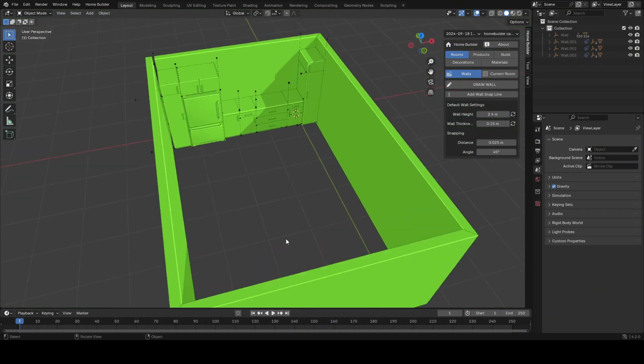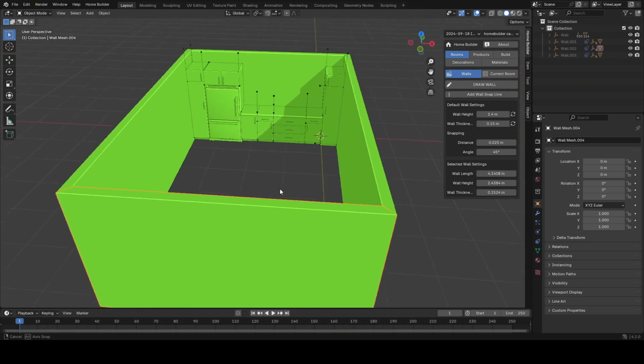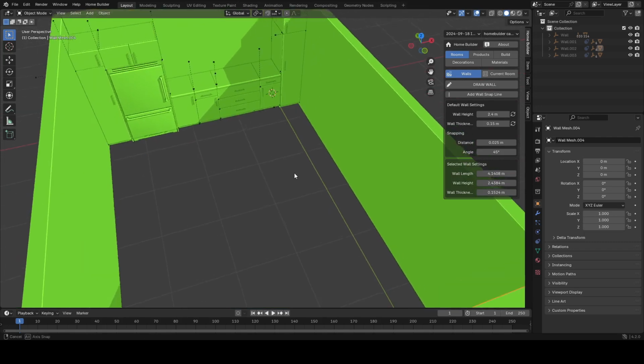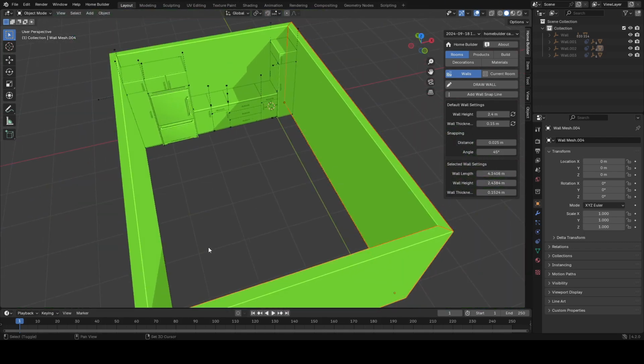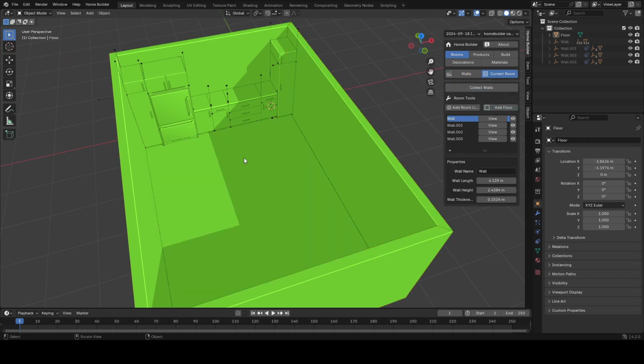And here I like to select this wall, and we can play around with the length of it so that it matches this part. Now it's fine. Okay, great. So let's select this wall, and we go to room and click on collect and add floor.